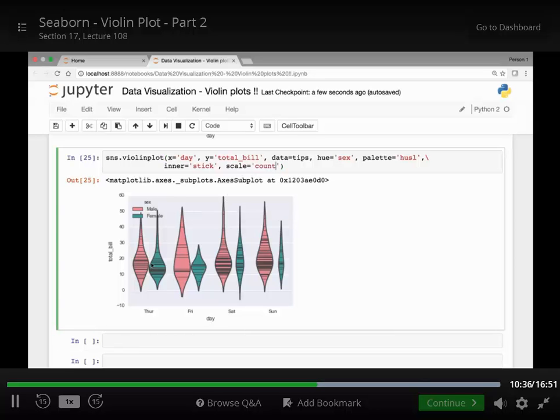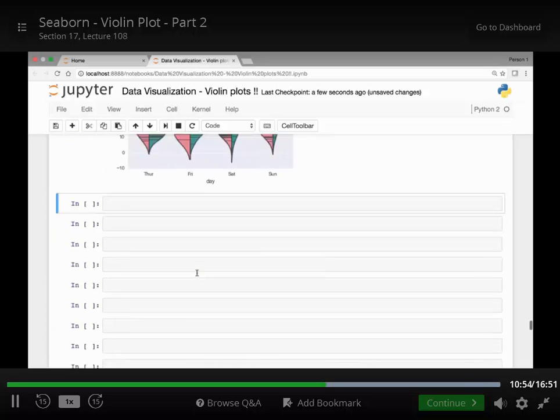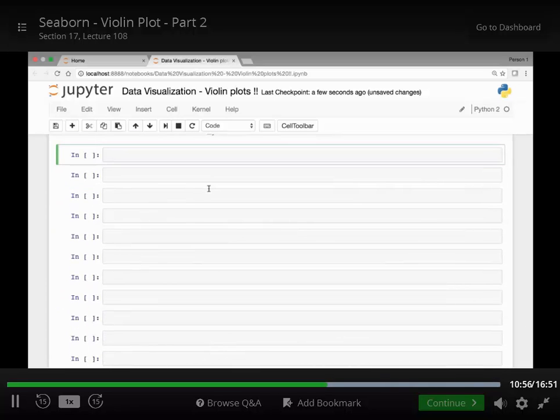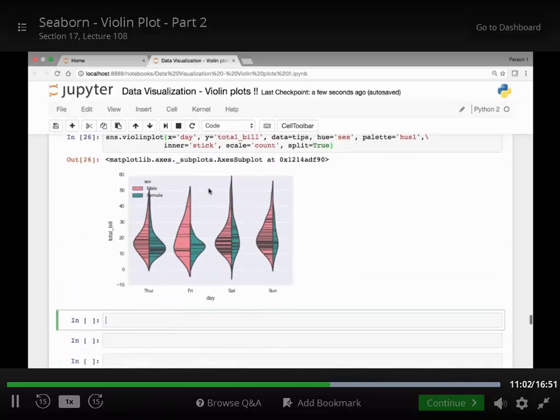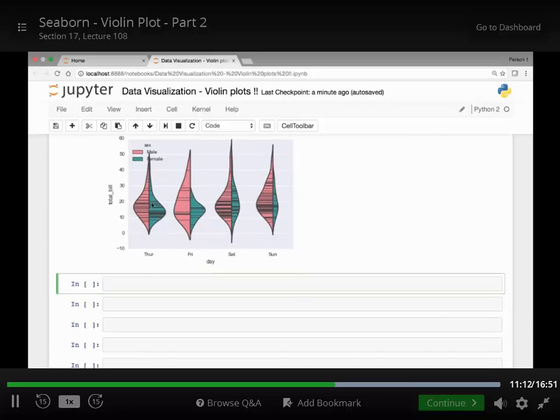Another thing we can do, or before that, so here the examples are paired violins, and you can also pass the split attribute to have a split violin. So we can set split equal to true, and we have a split violin. Great. Another thing we can do is compare the widths across all of these days and then adjust them accordingly.